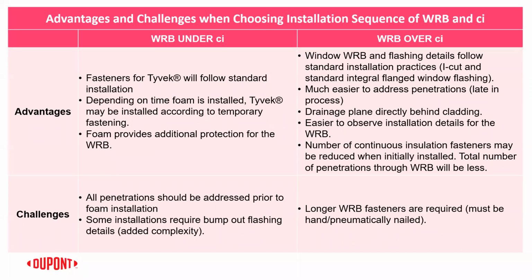And this is a neat one. I think with codes changing, with third parties out there conducting third-party reports, with builders, top builders are now looking at, hey, we need to make sure that our install process is done correctly on the exterior because it does cause problems if not done correctly, and not focusing all of their effort on the interior with what people see. So when they're inspecting that wrap, if you have the foam on top, it's kind of hard to see that wrap if you come later in the process.